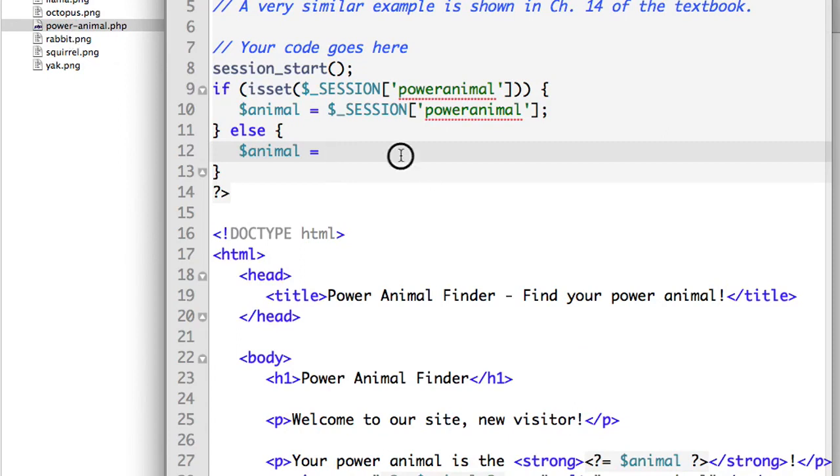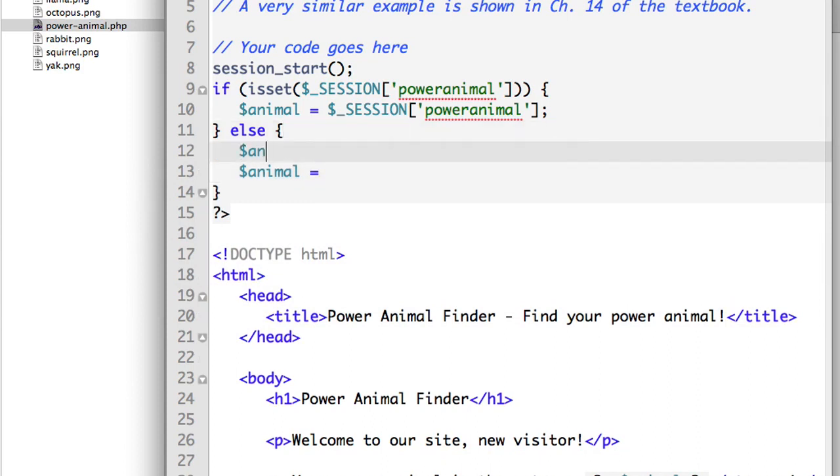Glob, yes, good idea. You remember it all the way back from homework 4. So glob is the function that we can call to get a list of files. So glob star.png. This will list all of the PNG images in the current directory. So that is a list of those, and we can, if we want to get a random one of those, let's store that to a list of animals, animals.